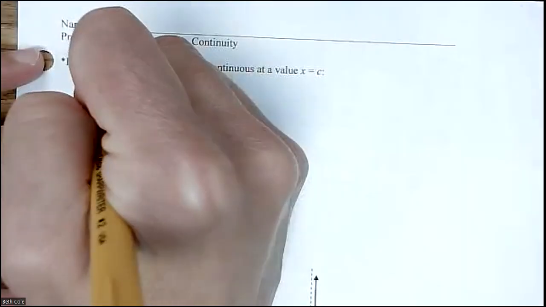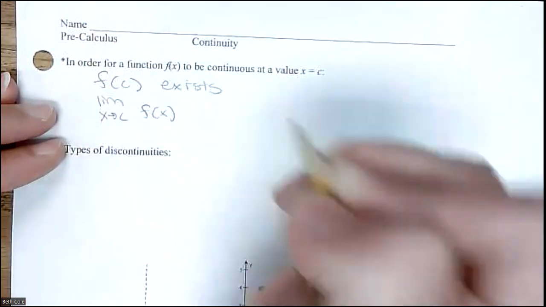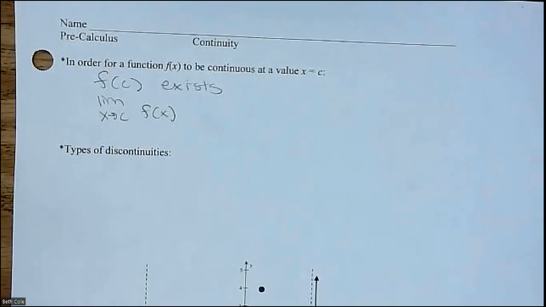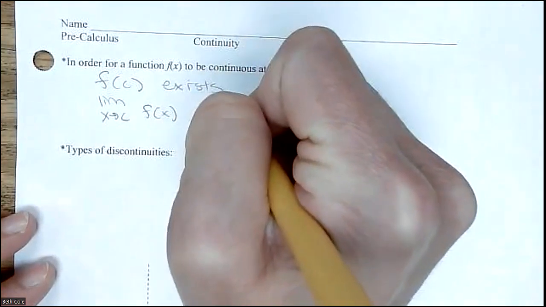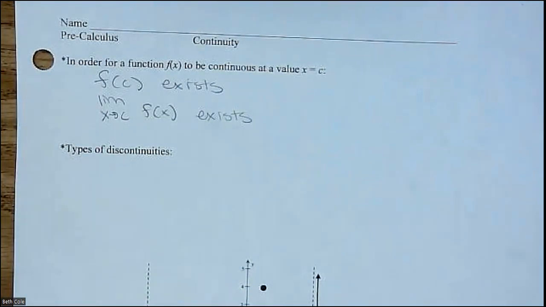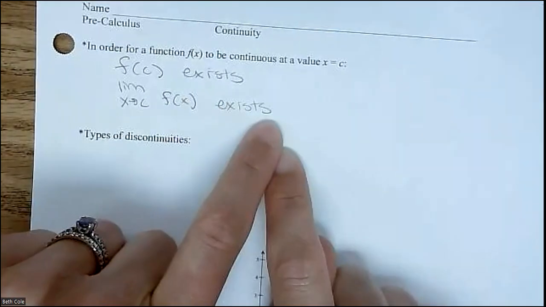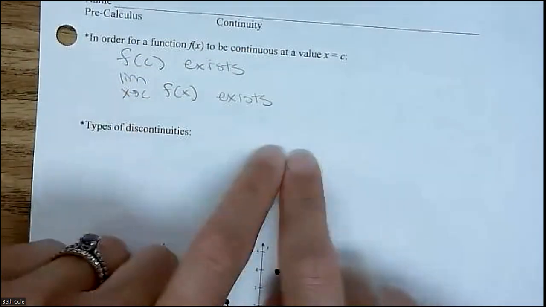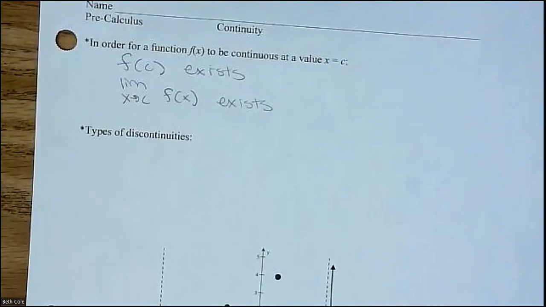Okay, cool. Second rule, there's 3 of them, by the way. Second rule, the limit as x approaches c of the function. So limit as x approaches c, and again, when you do an actual problem, it'll be like limit as x approaches 2 or something, also exists. What that means is that there's behavior on both sides. Both sides come to the same place. Do you get what I'm saying? Okay, so when you zoom in on it, both sides are meeting up. So there's a point, there's a limit, and the last one is the one that gets everybody because writing it is a little bit longer. But it's there's a point, there's a limit, and they agree.